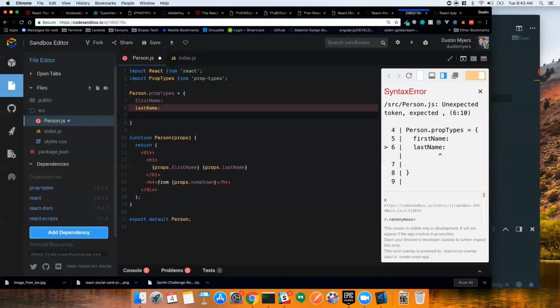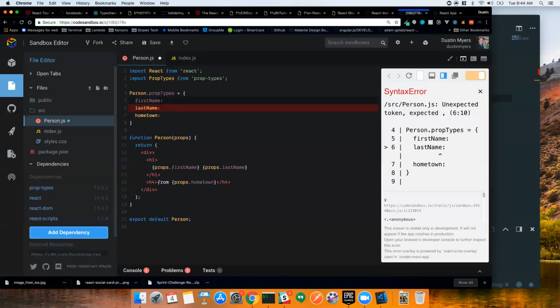I highly, highly, highly suggest that you include every prop type, even if it's just being passed through to another component, or maybe you're not using it quite yet. It is very good practice to name everything here so that we are properly indexing the props being passed to this component.